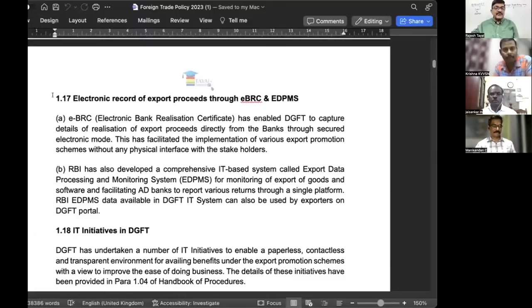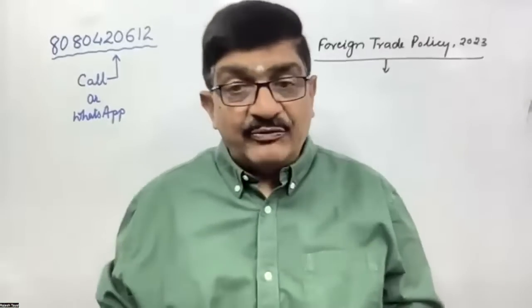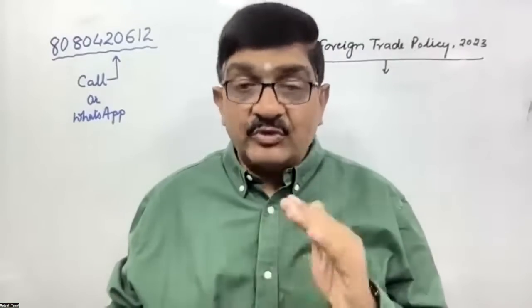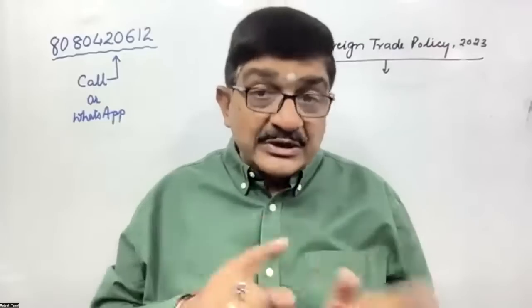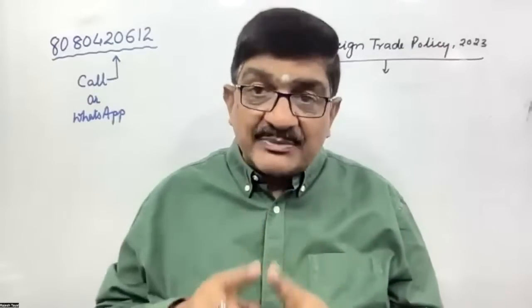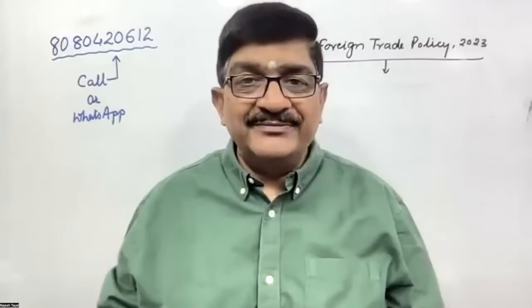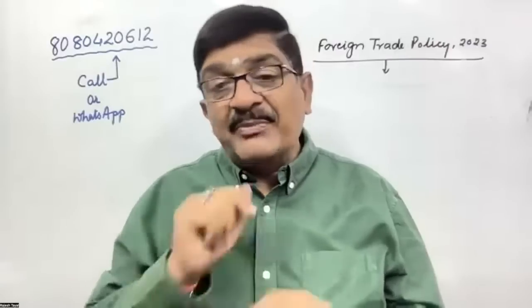Now, electronic record of export proceeds through the EBRC. If you remember, I talked about how when a person applies for an importer-exporter code number, he is required to furnish the particulars of a specific bank account. And all the transactions of the import-export shall be routed through that bank account only. Okay, so what is the purpose?